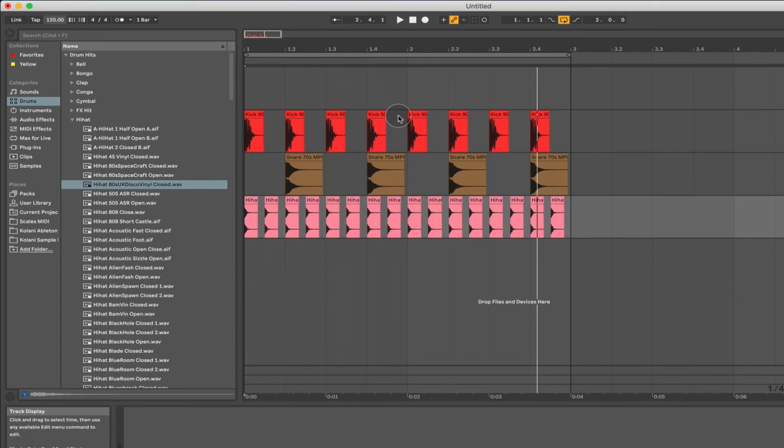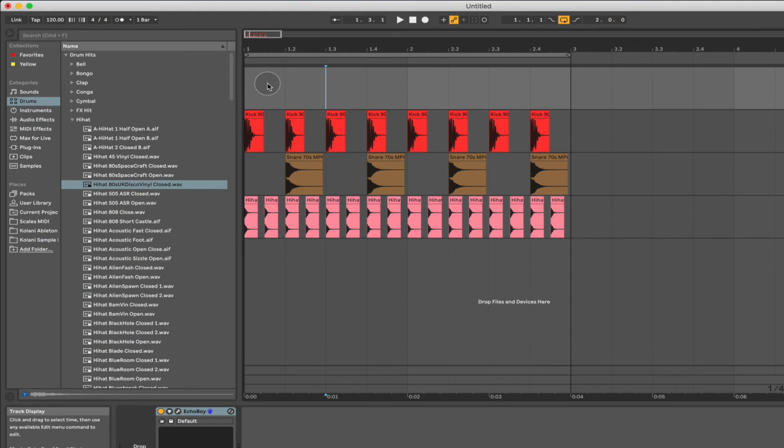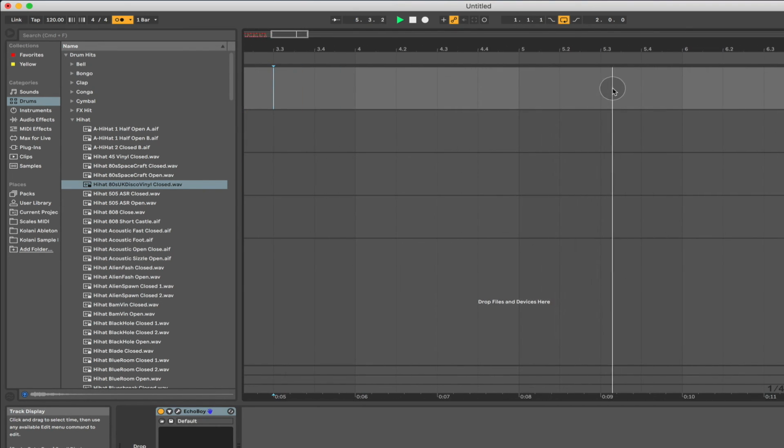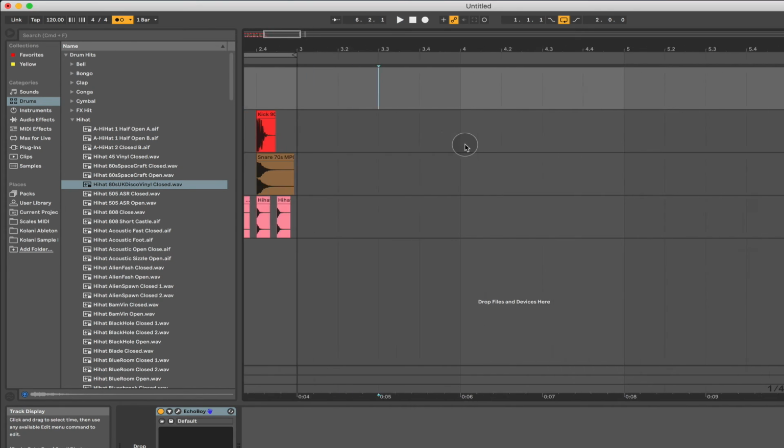Now, the only way to really get these perfectly in time, if you didn't have the grid lines representing where the beats and the bars are, would be if you were playing a live instrument and you were playing to a metronome. A metronome would be ticking every single time a beat plays with the set tempo. We can actually activate a metronome in Ableton by clicking here, and this will produce a click on every beat.